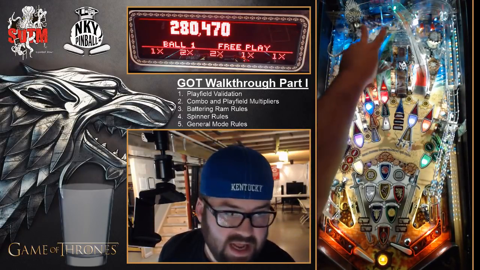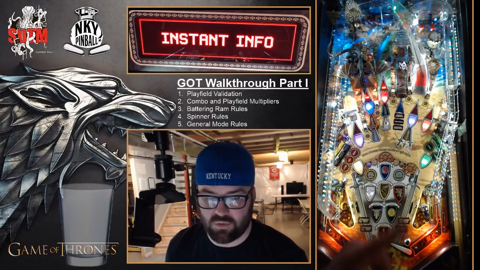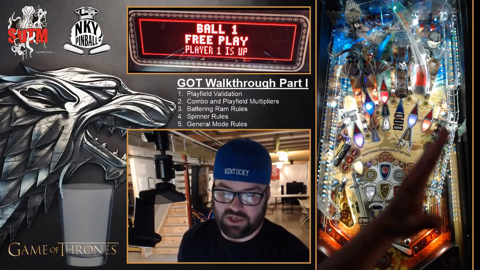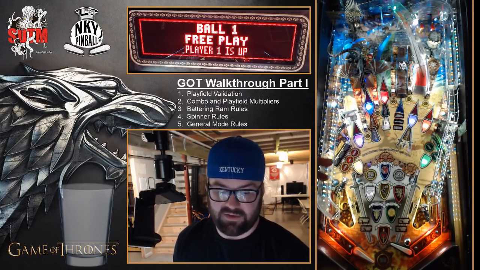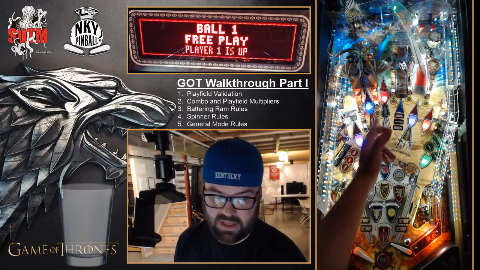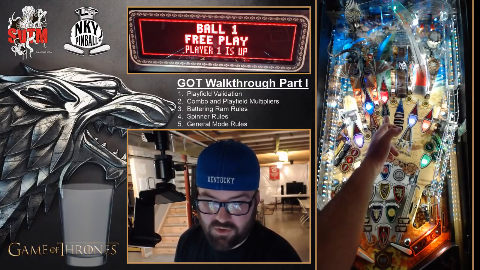You can see right now, look at the DMD. It says 1X, 2X, 2X, 1X, 1X. That means from left to right, it's telling you every shot and what it's multiplied by. It said 1X, which means the left orbit is multiplied by 1. The dragon was a 2X, and then another 2X for the center ramp.